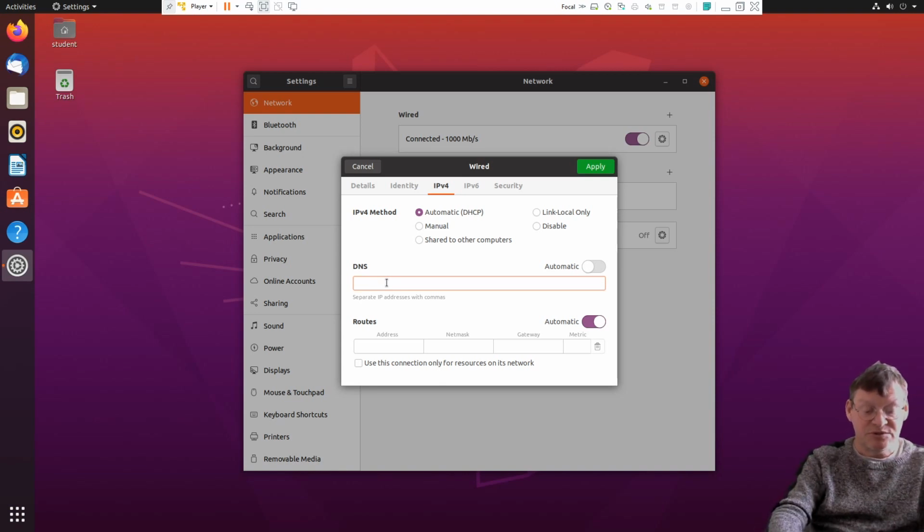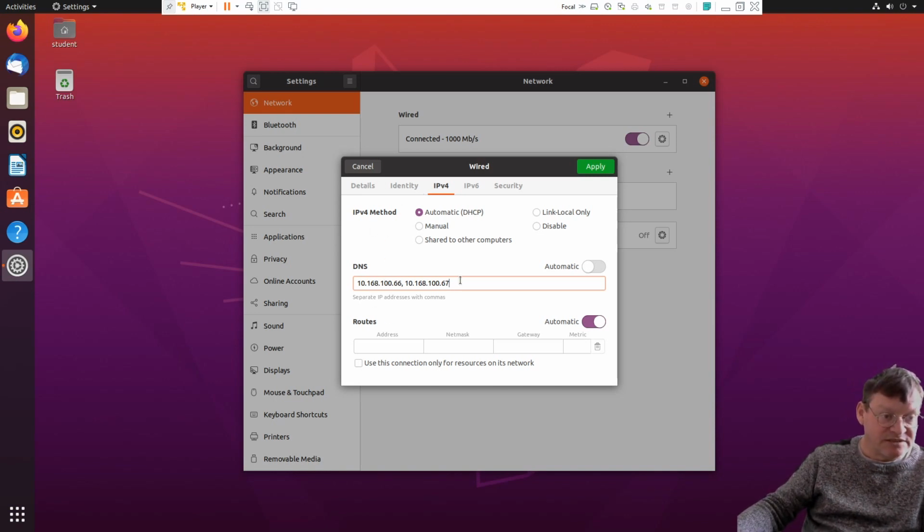So if I was using, say, 10.168.100.66, and I had another one running on 10.168.100.67, that's how I would put my addresses in and override what the DHCP server has told me. So this is what you will need to do with your client machine when you're testing your network or your infrastructure builds.